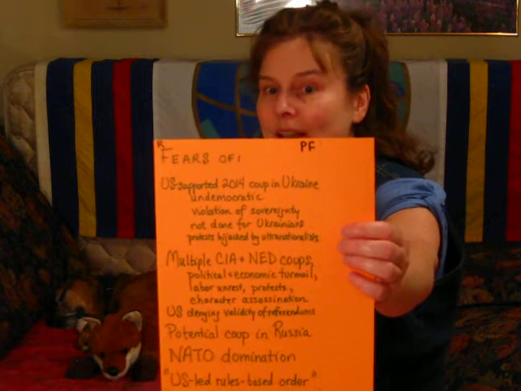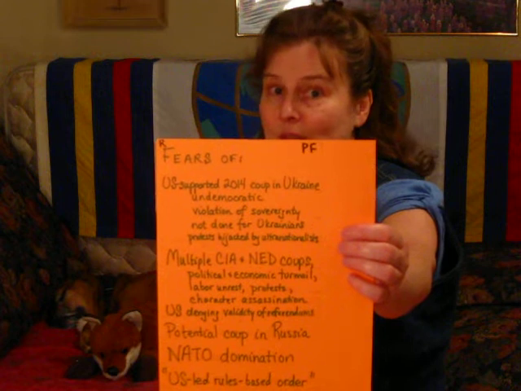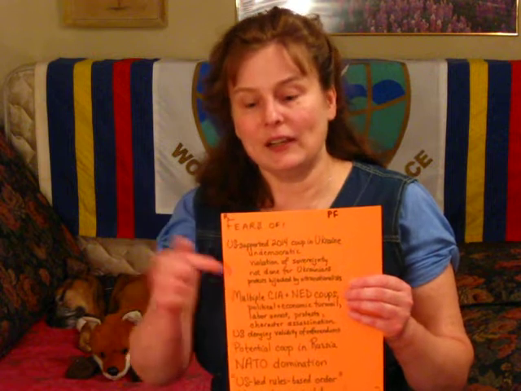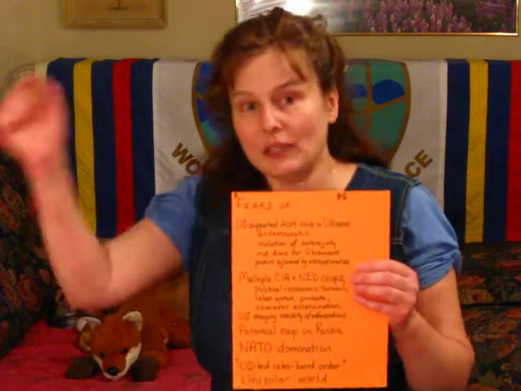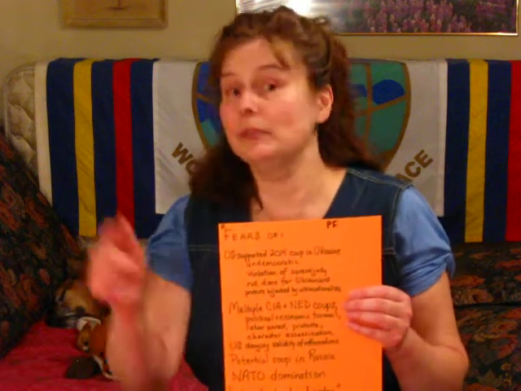And a big way was in that U.S.-supported 2014 coup in Ukraine, which I've talked about in some of the earlier essays. And I write here that it was completely undemocratic. It was a violation of sovereignty. U.S. policymakers continually talk about Russia's lack of respect for Ukraine's sovereignty. This was a major violation of Ukraine's sovereignty. Had the U.S. not violated Ukraine's sovereignty in 2014, Russia would not have to violate Ukraine's sovereignty now with the invasion, because the coup started it all, and Putin says that too.